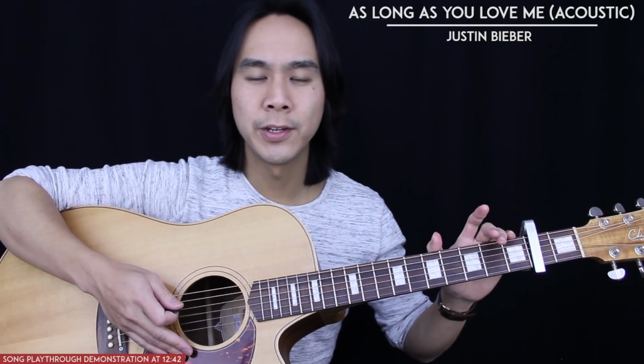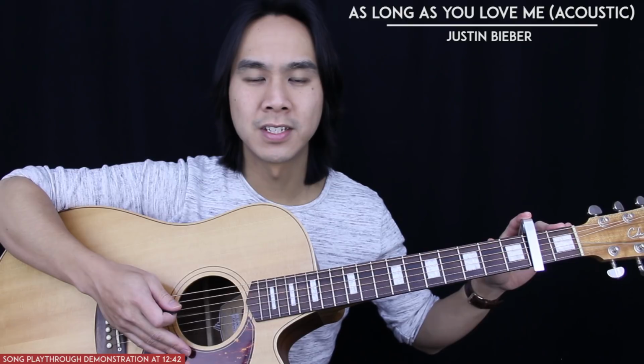Alright, so for the basics of this song, you'll need your guitar in standard tuning, and you'll need a capo on the second fret of your guitar. Now I must note that I'm teaching you how to play the acoustic version of As Long As You Love Me, and in that recording they use the capo on the second fret. If you're playing along to the studio recording, then you'll just need to move your capo up to the third fret. Everything that I teach you though will remain the same, just the capo position will differ. So for the acoustic version, we'll keep it on the second fret.